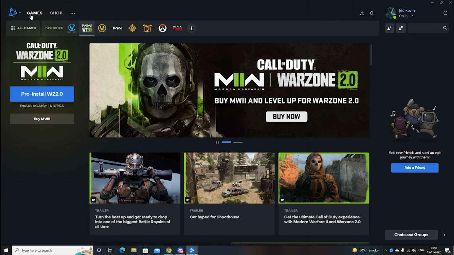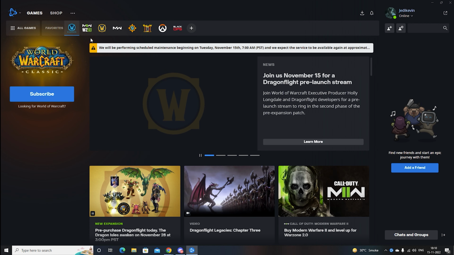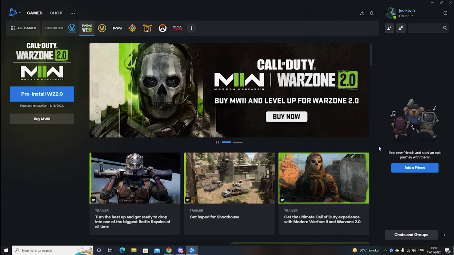So it's very simple. You just need to come to the game section. Okay, this is the classic game section. You come to Warzone 2.0. Okay, install. So this is free. This is not going to charge you anything.